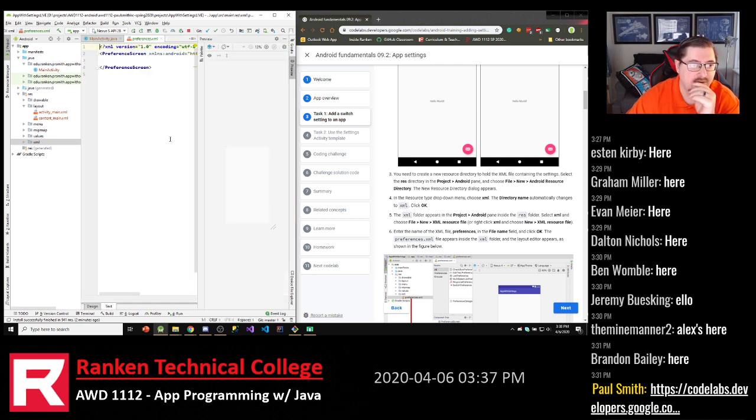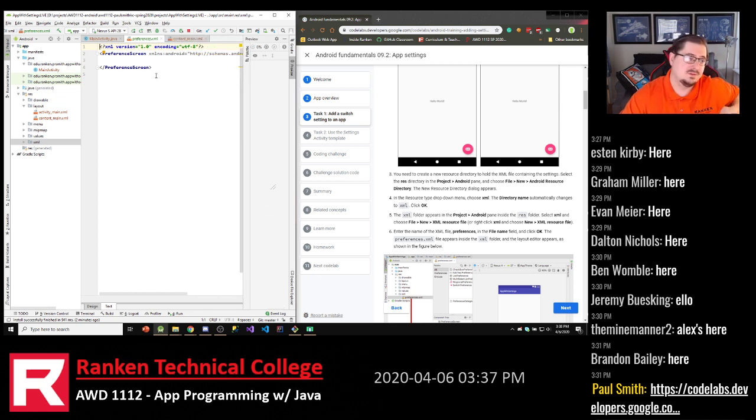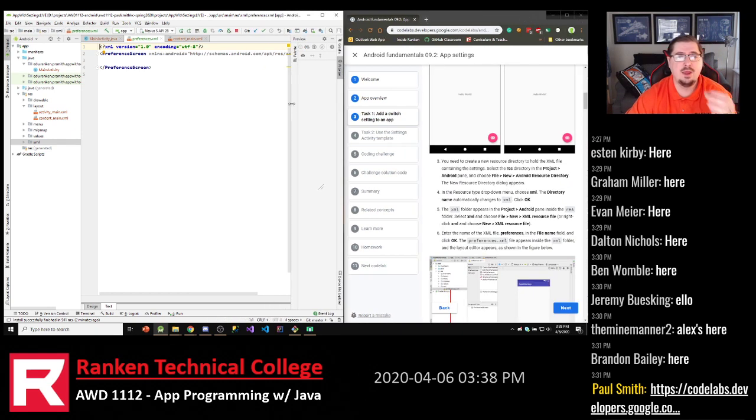And if I look at the text tab, it's actually already figured out. It's already guessed that I'm probably creating a preference screen simply by the name that I've given that file. Now, if you've given it a different name, it may have not populated anything into here yet. The other thing that you may notice is that it's populated this as the Android XML Android namespace.